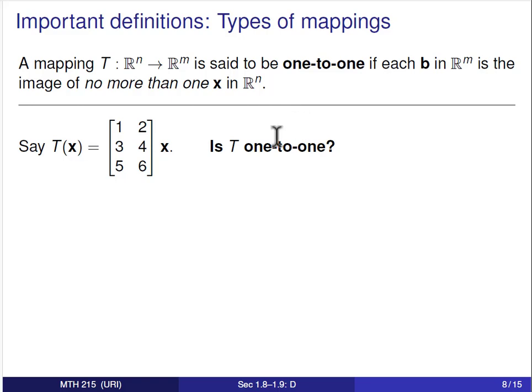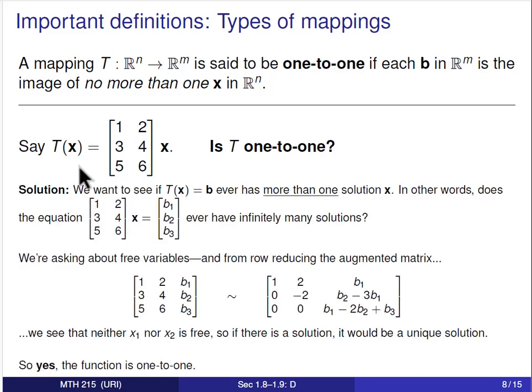Okay, let's take a look at our matrix transformation and decide whether that is a one-to-one mapping. So what we're going to do is decide whether two or more solutions are possible given an output vector. We'll take our same generic output vector from before, and we're going to ask whether this equation has more than one solution, or if it ever could have more than one solution. From row reducing, earlier we saw that you can get to this form here. Now the question is, can you get more than one solution?